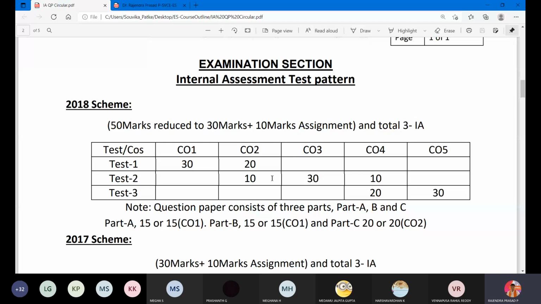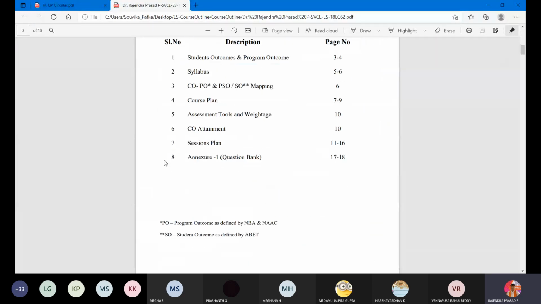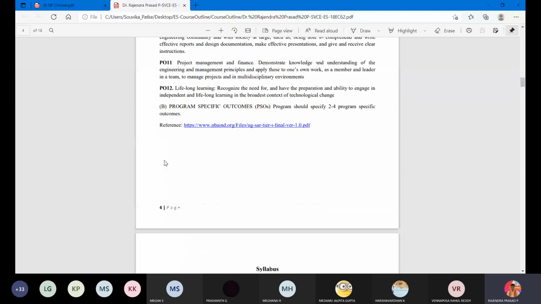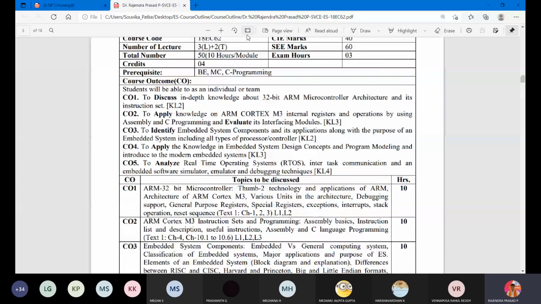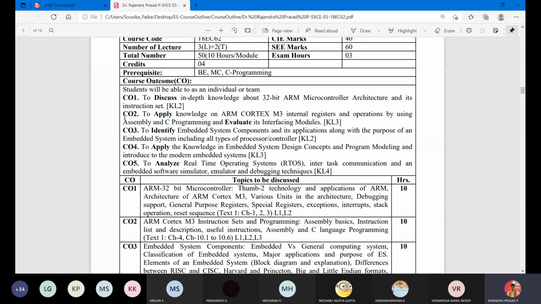a little bit of the second module, the complete third module, and a little bit of the fourth module, covering CO2, CO3 and CO4. Now we are covering course outcome 4. So what will be your syllabus for your IA? Whatever is left out from the first IA part, and whichever I have covered, it will be there. So we will be covering CO2, CO3 and CO4 half part. These parts will be covered for your second IA, right?